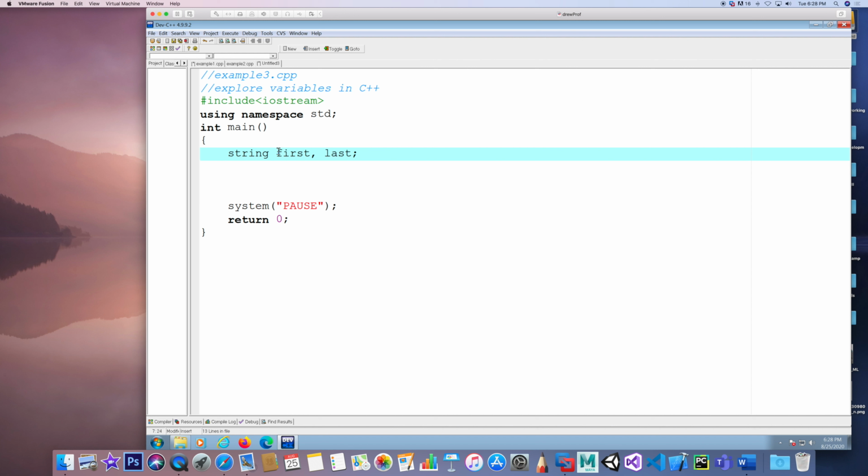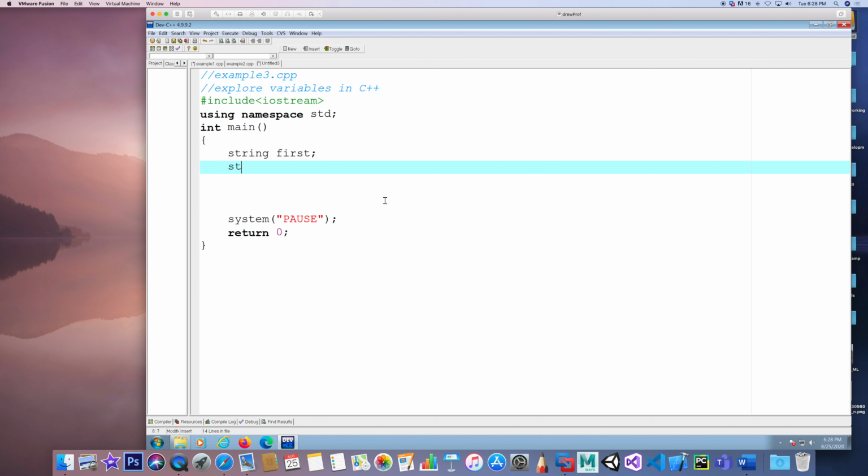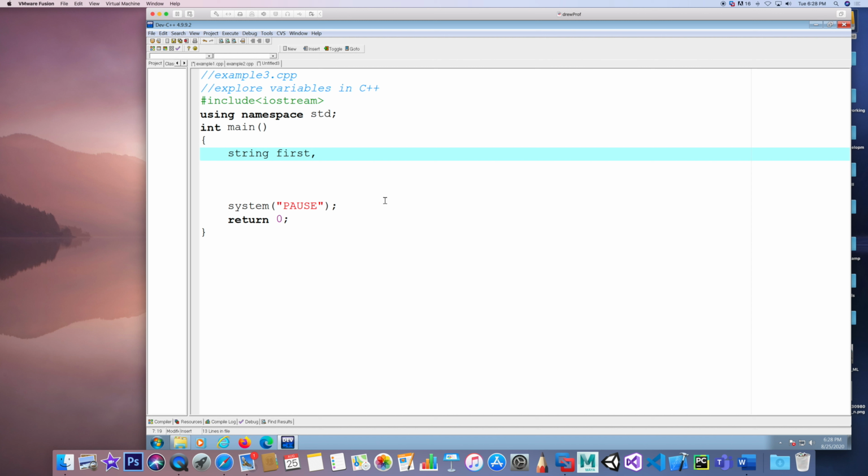last. Now, what did I just do here? This is a list of variables of the same type. I want a variable called first, and I want a variable called last of type string. You can do that. So you could do this, or you could do this. Semicolon, string, last. So you could write them one at a time, or you could write them all in one line. I like the previous version that I had, so comma to separate them. Don't put a semicolon here, all right? Because semicolon is the end of that specific instruction or that specific line. So comma basically means I have another item, which will be last, or you could say last name.